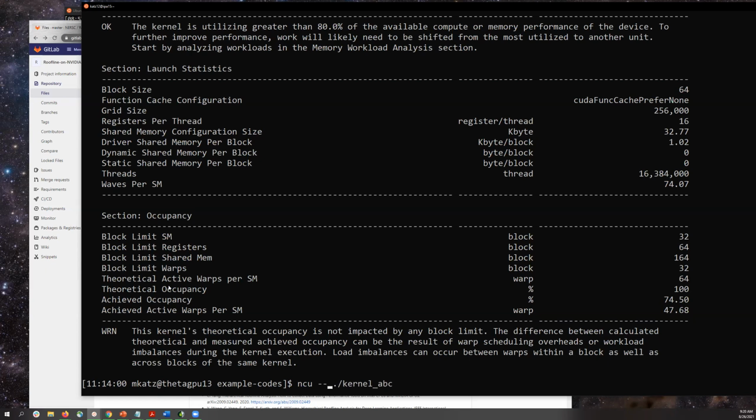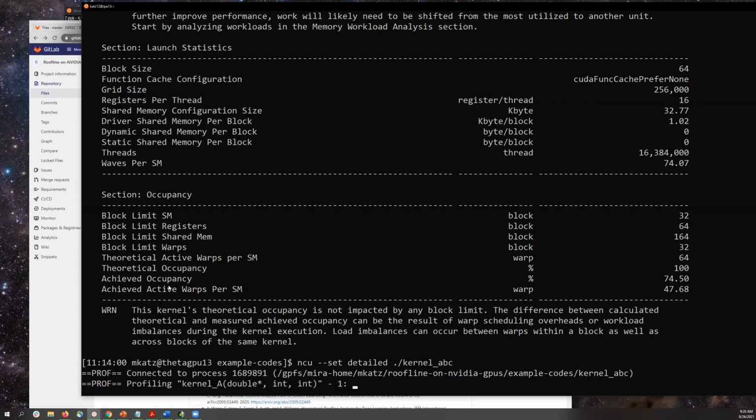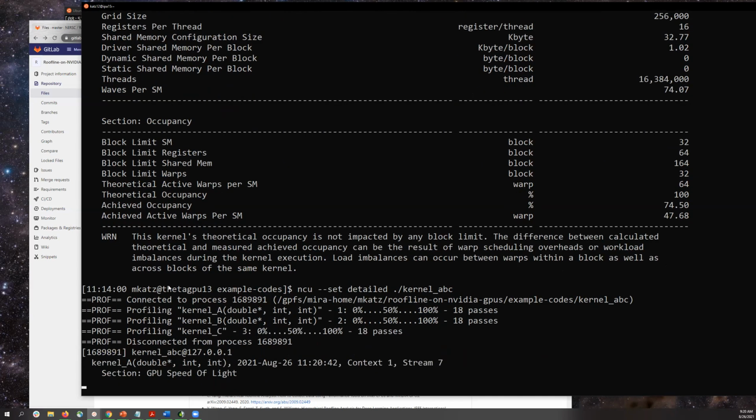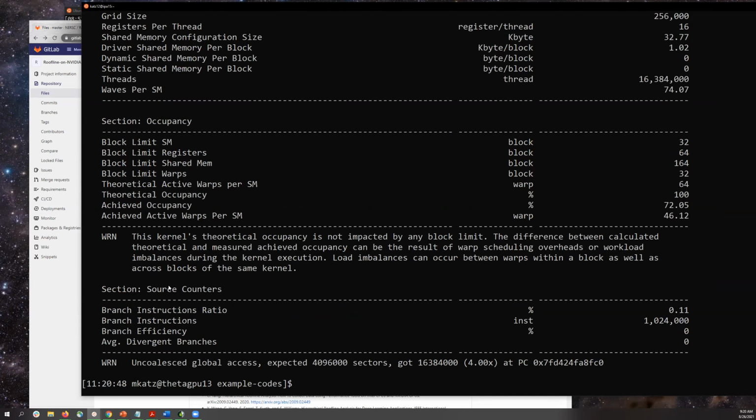And so if you set detailed, what that does is it collects more information about your kernels. A consequence of requiring more information is that it's more expensive to process the kernel. In general, the way that Nsight Compute works is that it has to be able to rerun or replay your kernel multiple times in order to collect all the statistics that are needed to generate this kind of analysis, because just due to the limits of how NVIDIA GPUs are designed, we cannot get an arbitrarily large number of performance counters all in one run of your kernel.